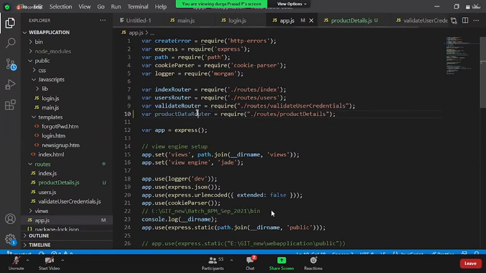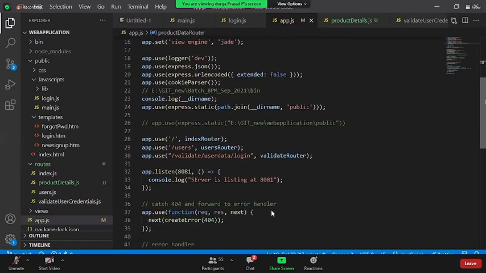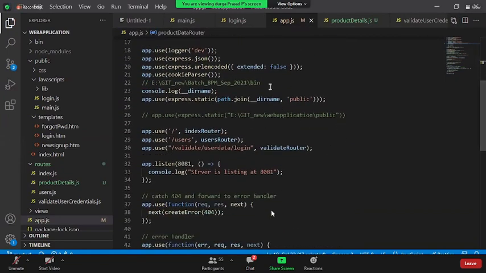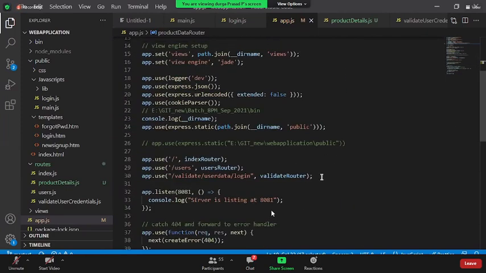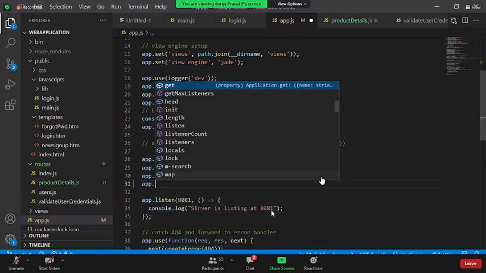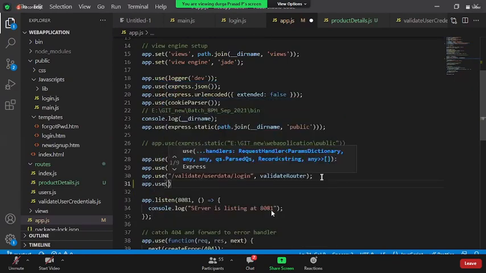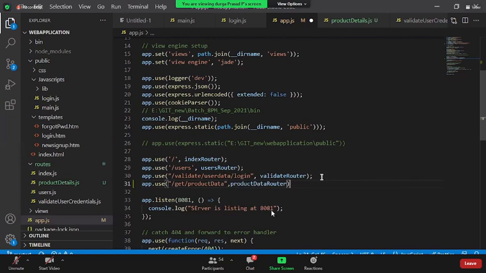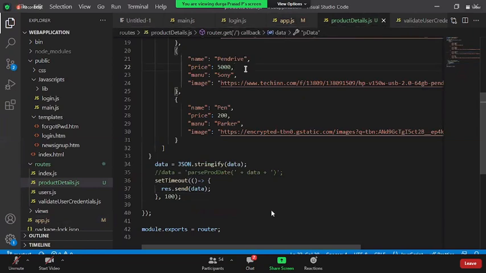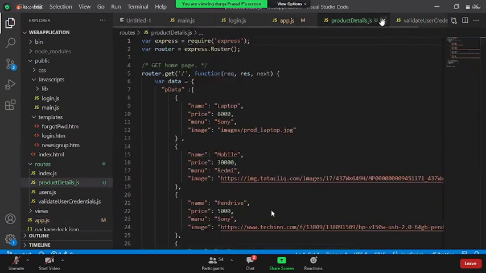Okay, and take this product data router. Then app.use get product data. Okay, under that I'm going to do this. And is it a get communication or post communication? Yeah, it's a get communication.